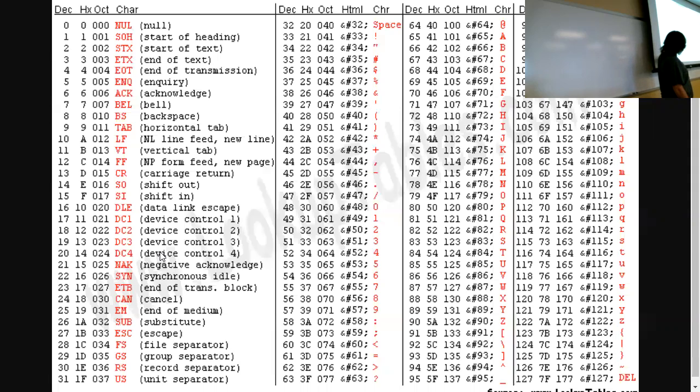A lot of these control characters are actually around from when we had these TTY terminals. Imagine that originally you had a mainframe, a computer in another room, and a cable would come out of that, and all you had was a screen and a keyboard. There's no computer there.